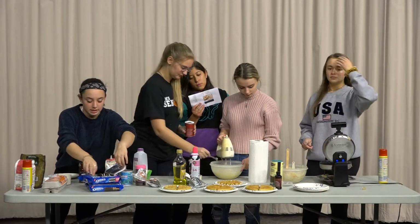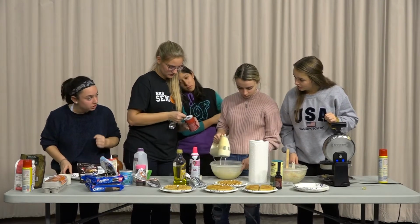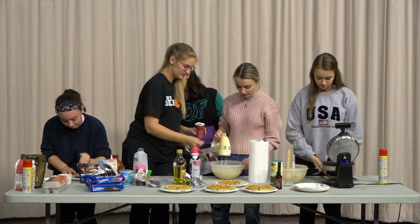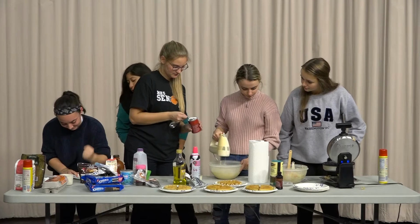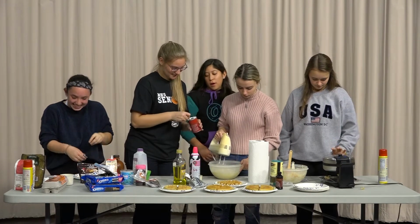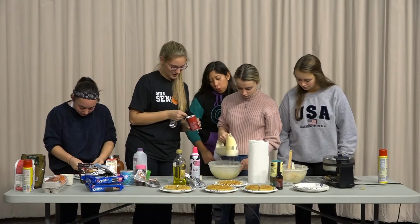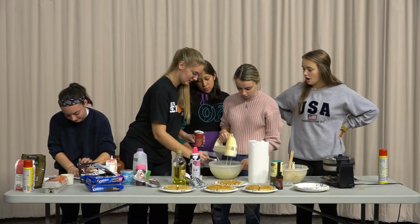So, we're adding some Oreos to the batter. I'm just crushing them for now. We'll make it a nice chocolatey batch. Emily is strong. Yeah, Emily. Oh no. Okay. I don't have like four. Okay. There we go.